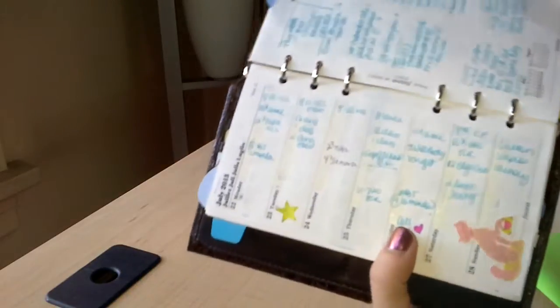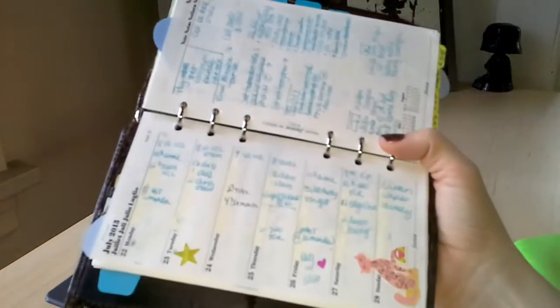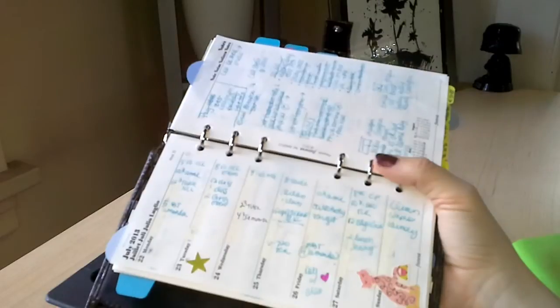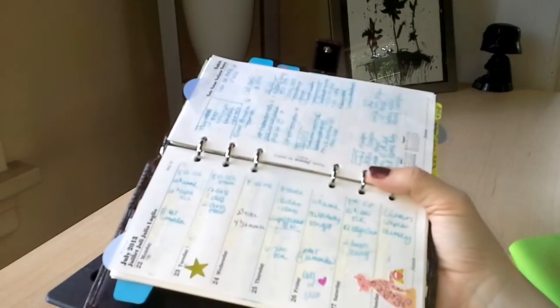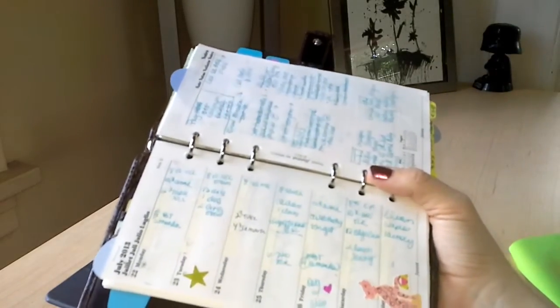Now, I did use whiteout here, and in my last video I showed this was an old whiteout, so it looks kind of beige. I got a newer whiteout and did that. And then somebody, and I'm so sorry, I do not know the name, I should have looked that up, said, why don't you just use a week per page and put a blank page in between? I thought about that, and I don't know why I didn't do that. So that was a really good suggestion.